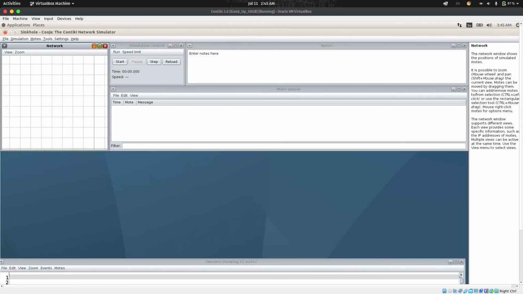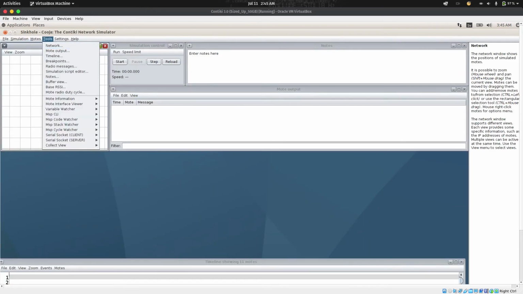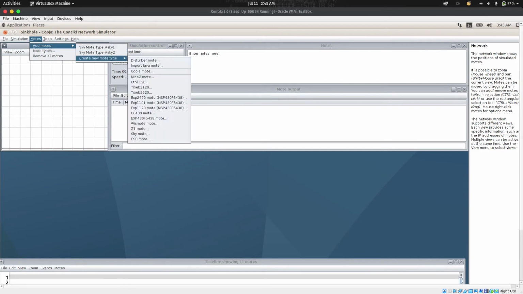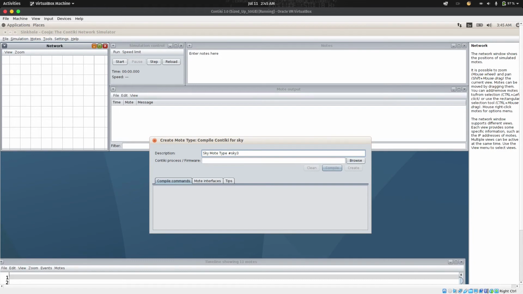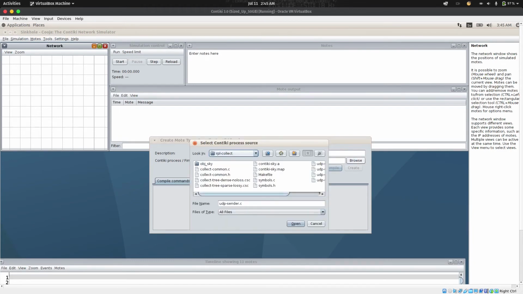So let me go back. I'll go to Mote, Add Mote, Create New Mote Type. I'll go for Sky mote. I'm going to browse to the sinkhole folder. I'm going to select sinkhole here, and then go under examples, under IPv6, and then RPL collect.